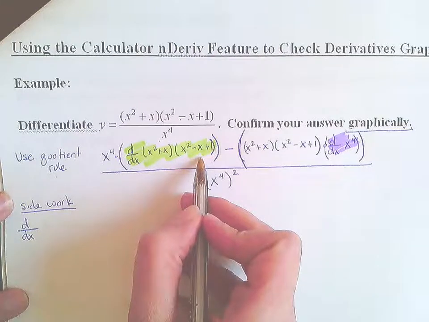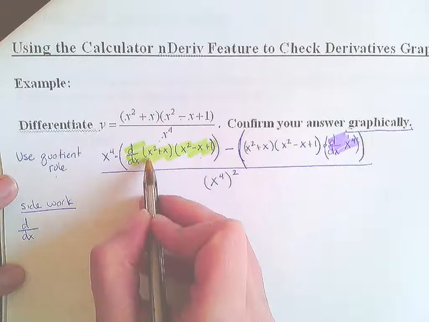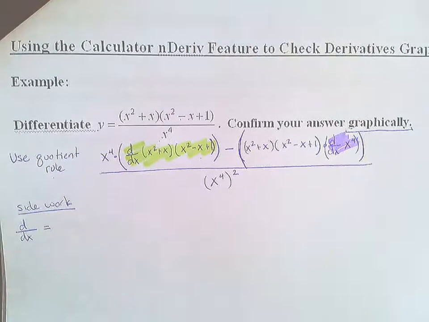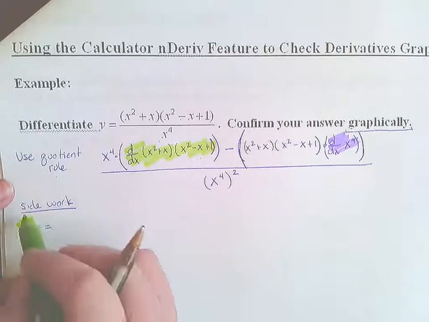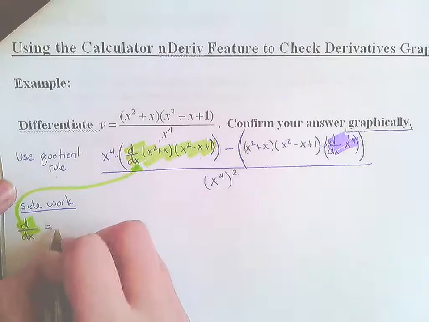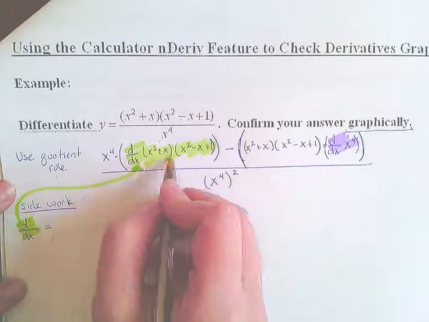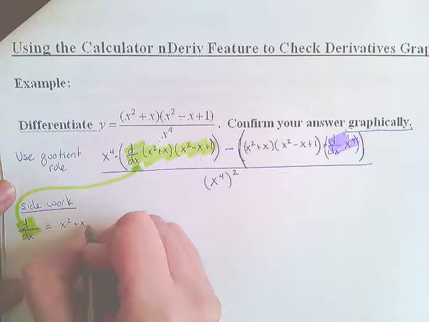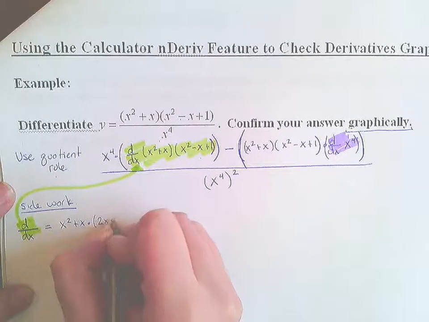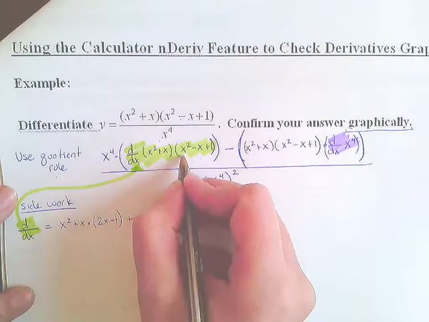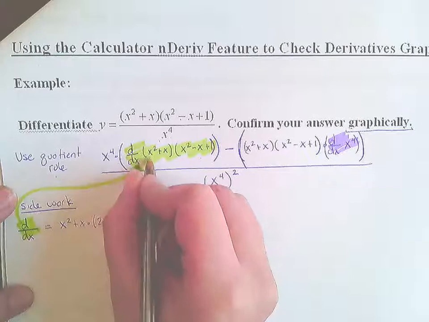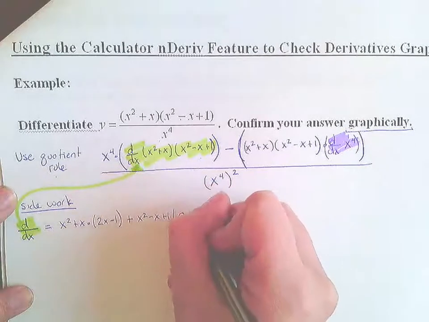Which means, if you remember, the product rule is going to be the first guy. So I'm finding d dx, I just don't want to write too much. So I'm finding the derivative of that guy right now. So what is the derivative? Remember, it's the first guy, so x squared plus x, times the derivative of the second guy, so times 2x minus 1, plus the second guy times the derivative of the first guy, which is 2x plus 1.